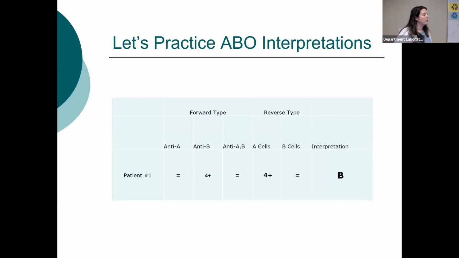All right, those are really straightforward. You guys feel pretty good about those? The thing to remember is you type your patient on what antigen is present. So don't get confused on what your back type is. Whatever your front type is. So if your patient reacts with anti-B only, then they're B. And then the back type is going to be the opposite because you can build the antibodies to what you're lacking. So they'll have anti-A in their plasma. So these are pretty easy.